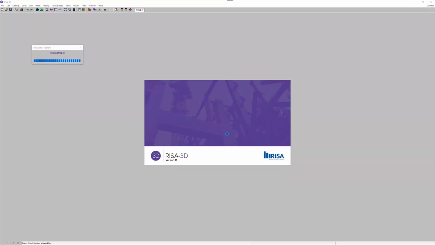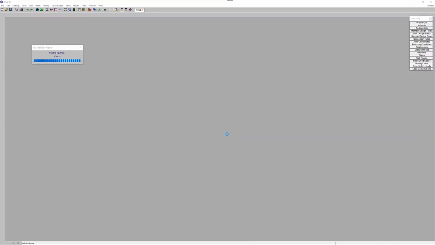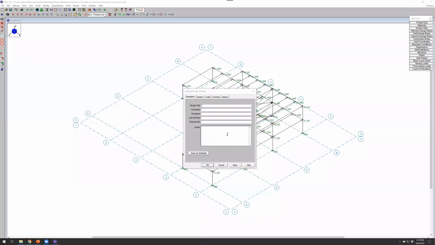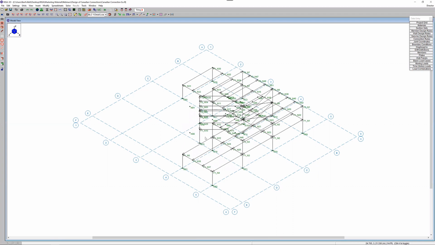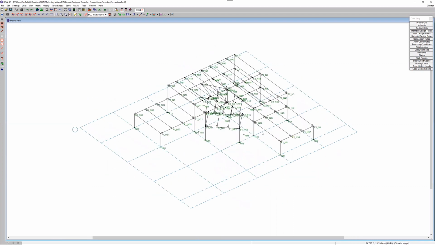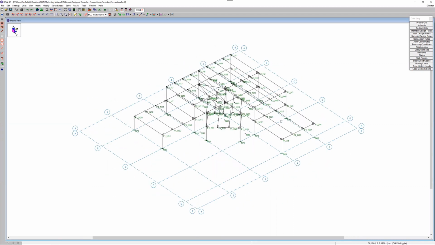So it's really this interactive, one model-like experience where I don't have to save something and open something else. It's just creating the model file, and it's going to open everything in RISA 3D. And so now I have my RISA 3D model open. We can see it's the same file. I did bring everything over so that we can see it all in RISA 3D.